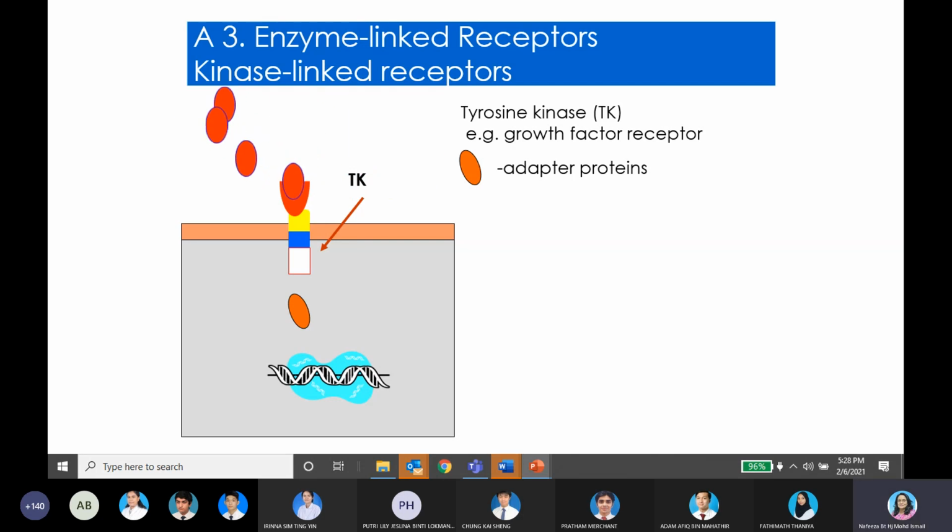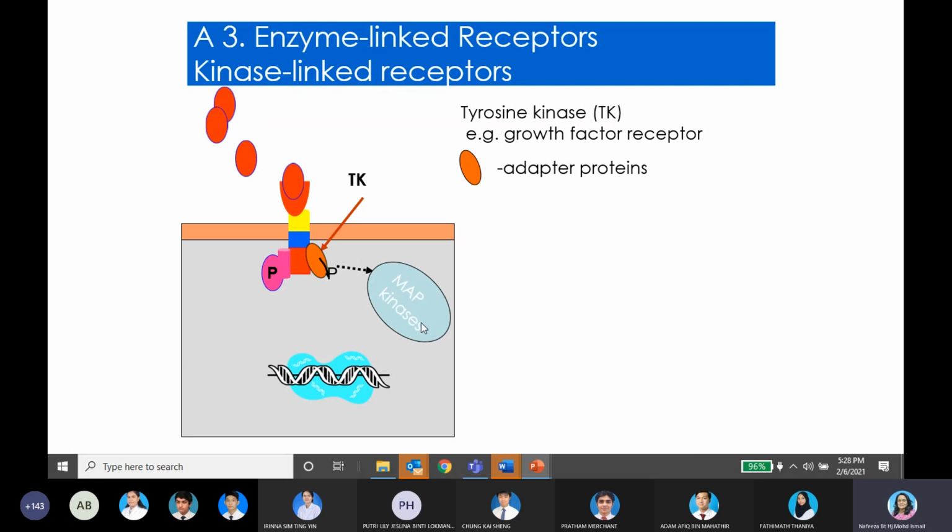When you have an effector molecule that can stimulate the receptor, let's see what happens. There's an agonist, and when it stimulates the receptor, the tyrosine kinase will be phosphorylated. This will activate tyrosine kinase and attract adapter proteins. The yellow ball here is adapter proteins, and adapter proteins will stimulate what we call MAP kinase, or mitogen activated protein kinase. You don't have to know the details. This is just to illustrate how enzyme linked receptors work.